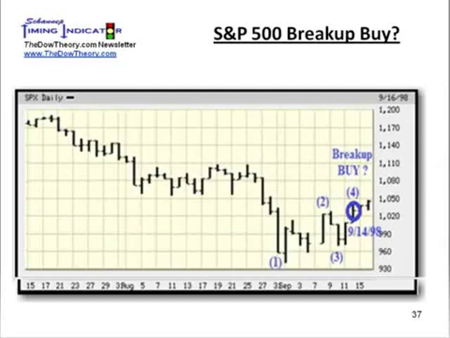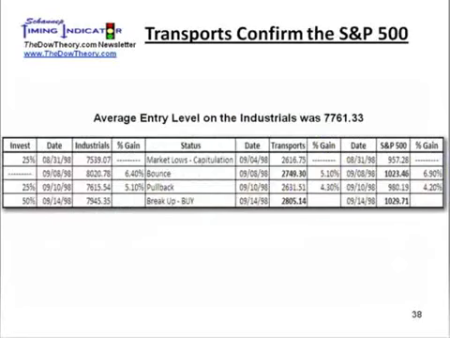But in this case, we're looking at the S&P 500, and we need confirmation from either the industrials or the transports. Whenever we get near a signal like this, I make a table such as this, and the first line is where the market lows occur. When the sticks in the sand finally hold, that's the market low. In this case, we got capitulation that same day.